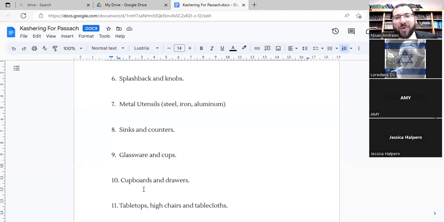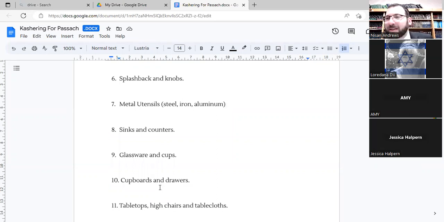Generally speaking, we have certain rules. Everybody thinks plastic can't be kashered. That's not that simple. Plastic can be kashered. In fact, we have to kasher plastic. There's no way we can operate in a kosher kitchen nowadays without being able to kasher plastic, because everything is made of plastic. A huge portion of your sink is made of plastic.